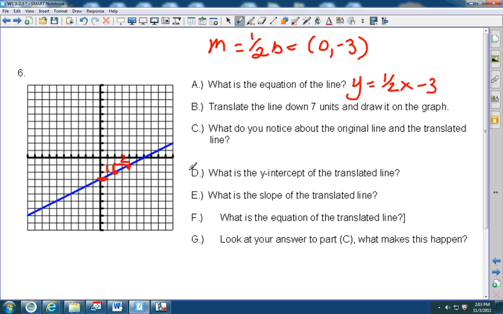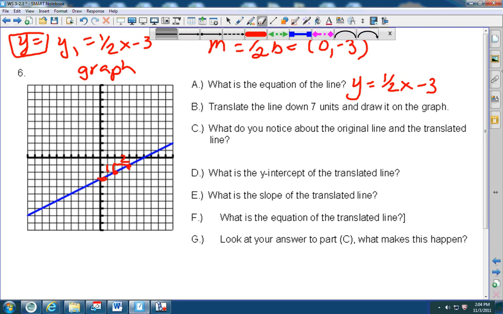And actually, before you go on, you would want to go in your calculator and go to y equals, and in y1, put 1/2 x minus 3 and press graph. Check and make sure you got the correct equation. Now, the next thing, it says to translate it up 7 units. Well, let me do my line thing. I kind of like moving that line. So take your pencil and put it on the y-intercept. Now go down 7.